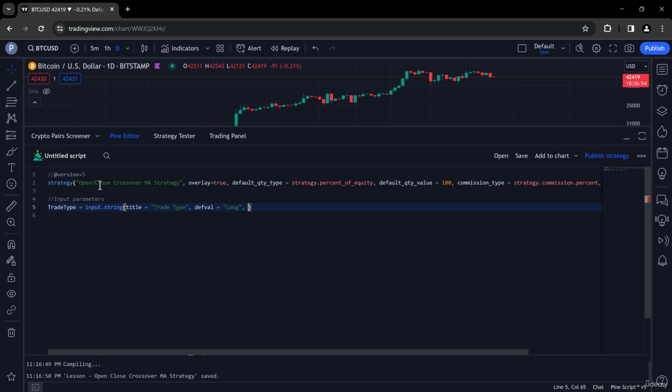Next, let's set the options for these trade type parameters.